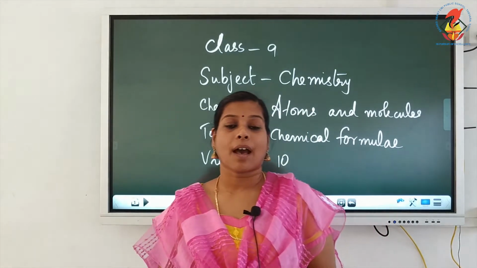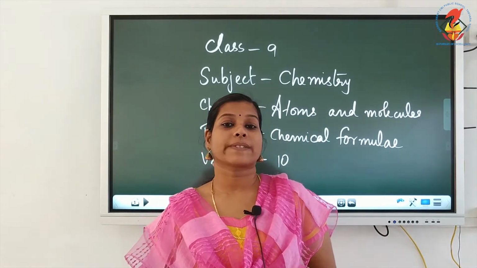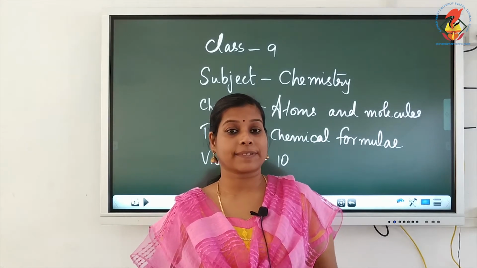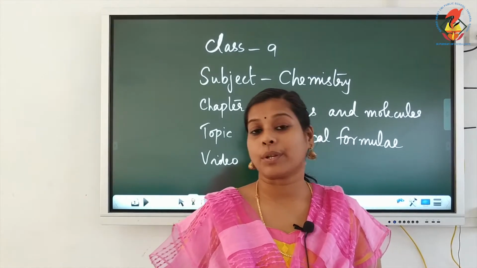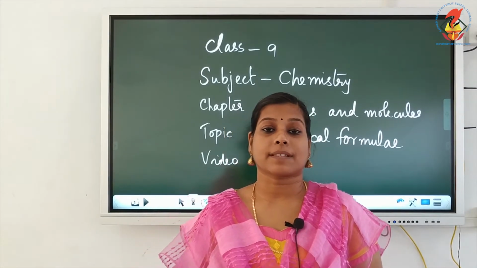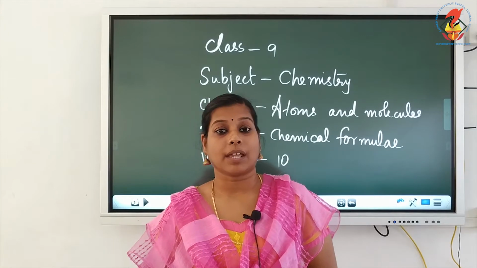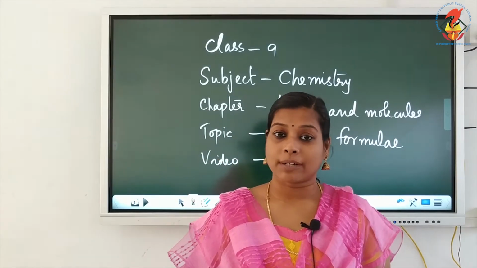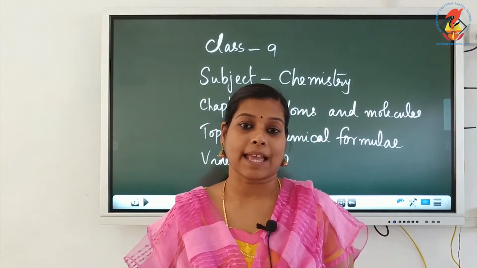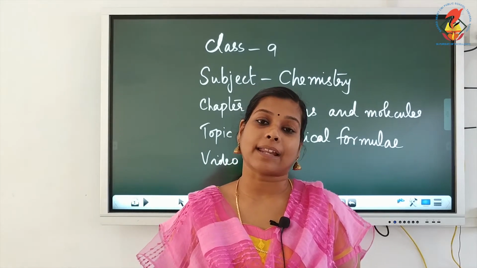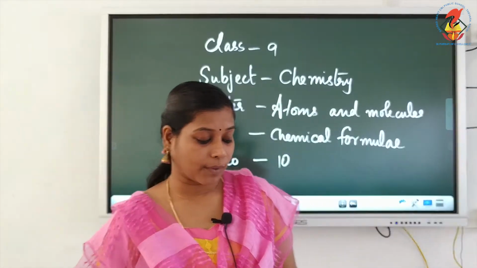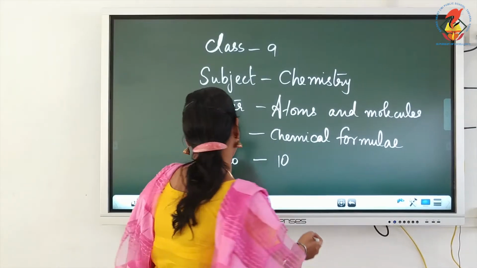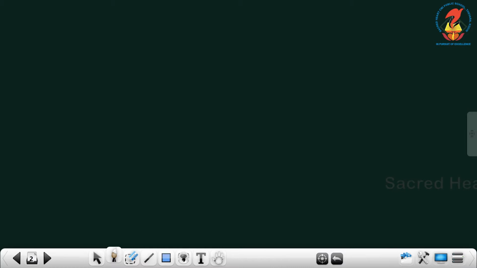Last class we saw polyatomic ions, radicals, ions, and the rules for writing chemical formulae. Today we will see the steps needed for deriving chemical formulae. One by one we can see. Taking one example, and then a few examples, we will see the derivation of a few chemical formulae. Okay. So, steps for writing the chemical formulae.